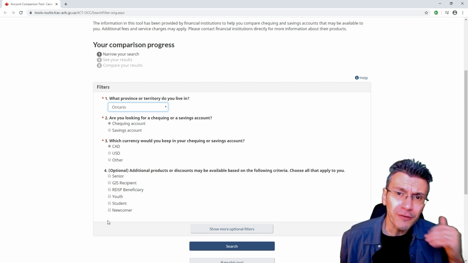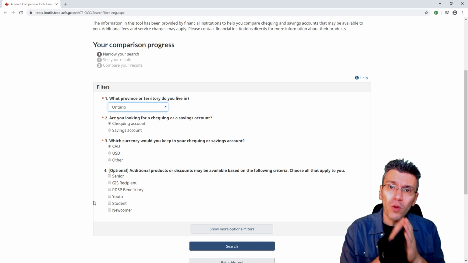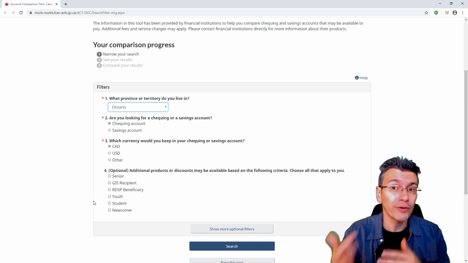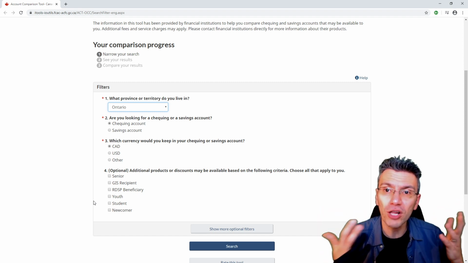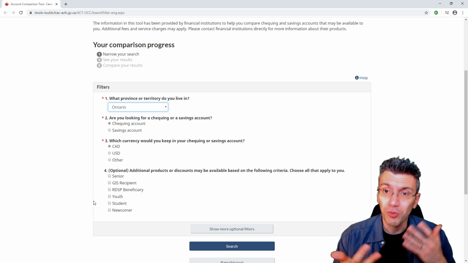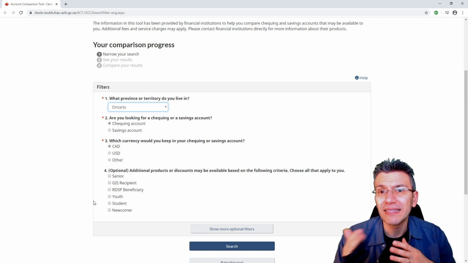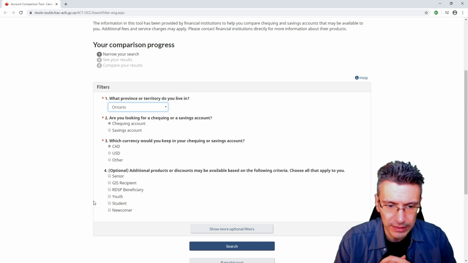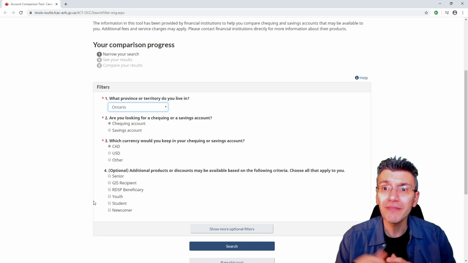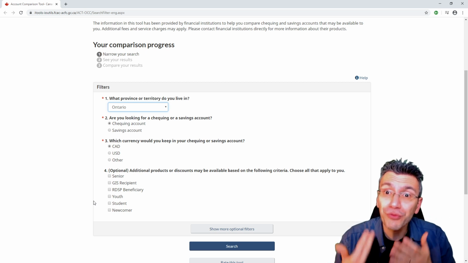But by default, the very first time you run the search, do not limit yourself to one type of account or another. Because in some cases, for instance, if you're a regularly employed adult, you might pay, let's say, $9.99 per month for your checking account, right? And then if you're a student, they might cut that in half or by 75% or something like that. So you might end up paying $3 or something like that a month, right? However, there are other banks that don't offer a student account whose regular account is actually free, right?